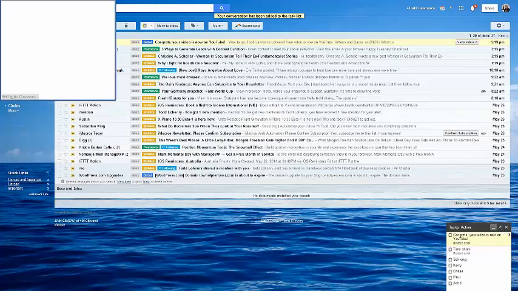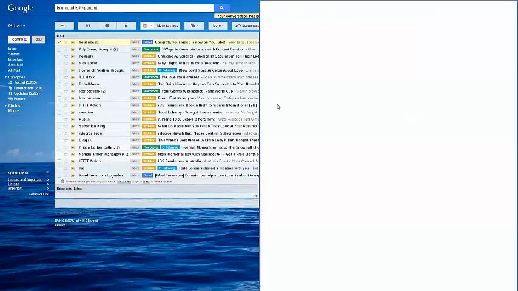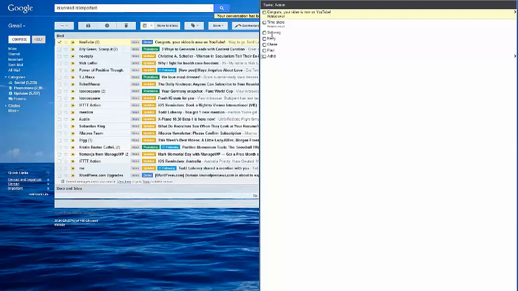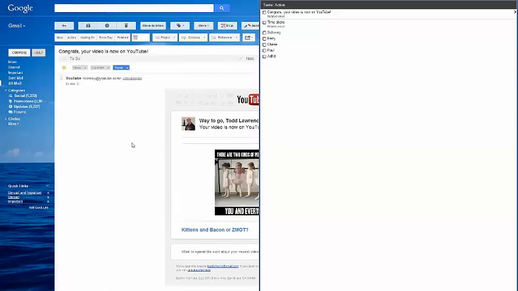I can pop it out, and I can take a look at that list, big and nice and big. And here is my video email, and it keeps track of the related email so that if I use Google Tasks and I turn an email into a task, the title of the email is going to become a task, and it's going to maintain a relationship with the original email. So when I click on related email, it should go back and pull up that specific email.